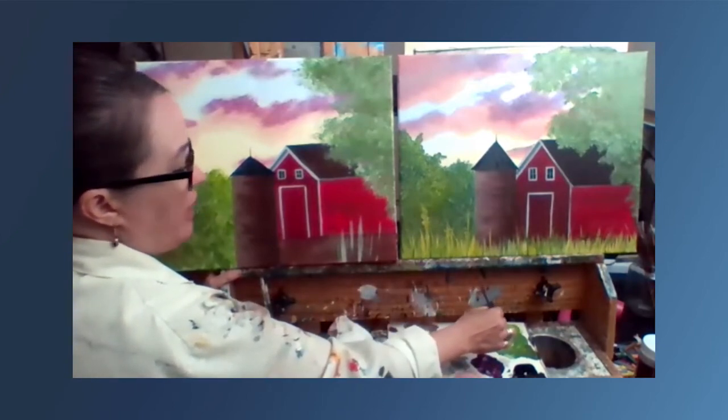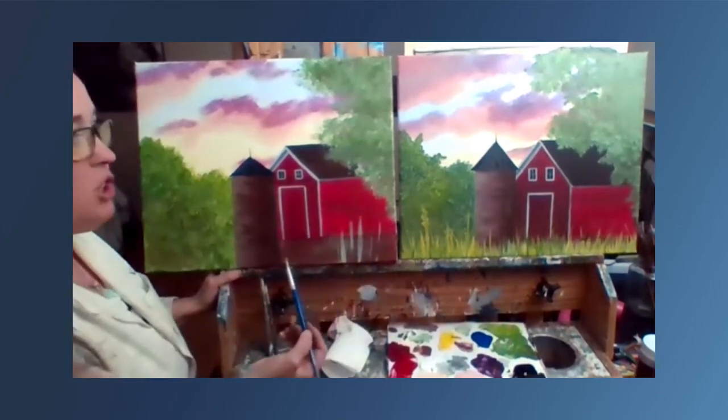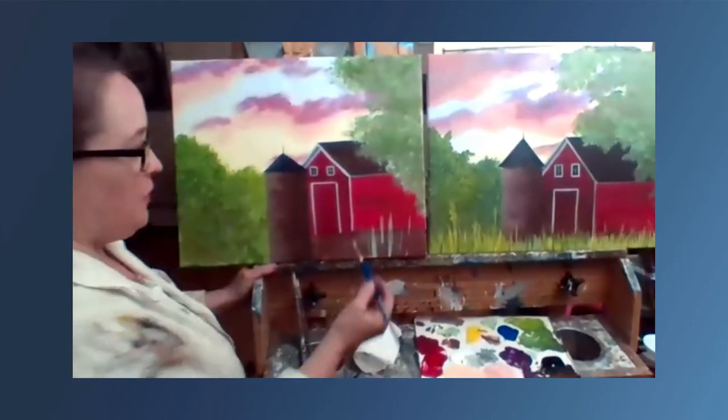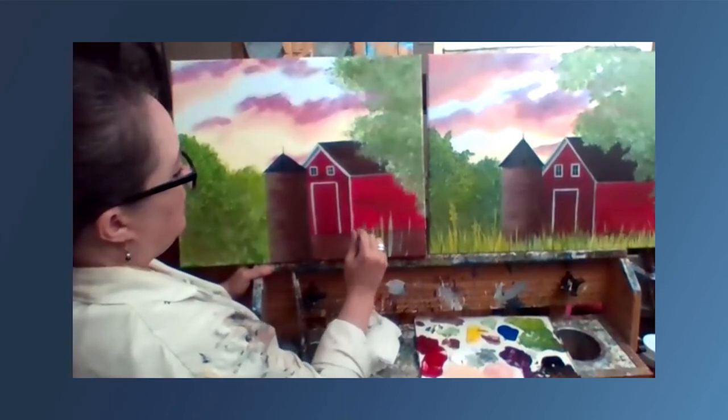All right, so there's the green with white, green, and then green with yellow. And that's all the directions that I have for you, all right? I'm going to continue doing this. You're just going to do this over and over and over. Okay. So here's the green with yellow.